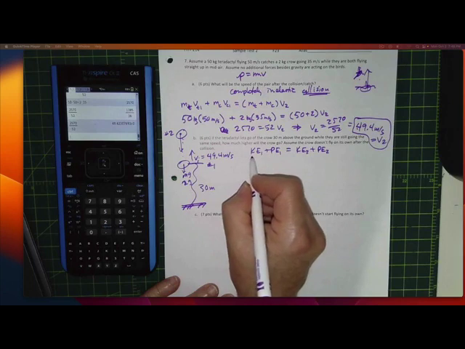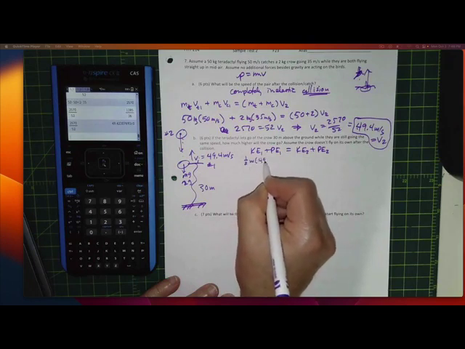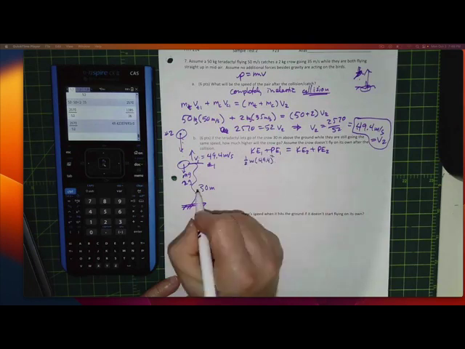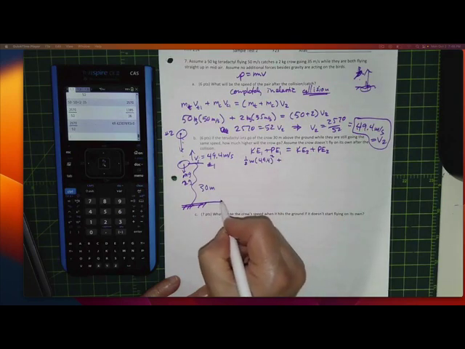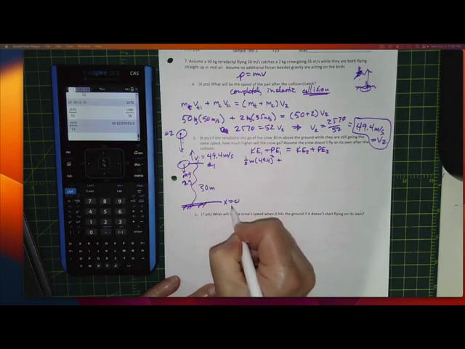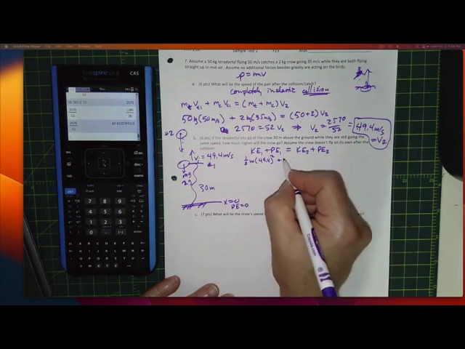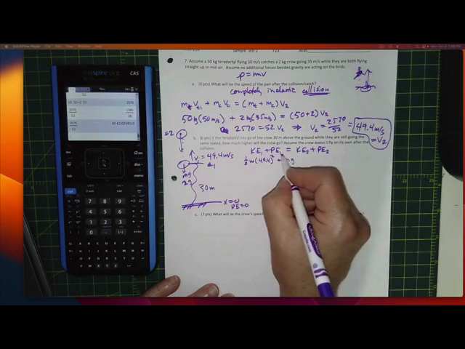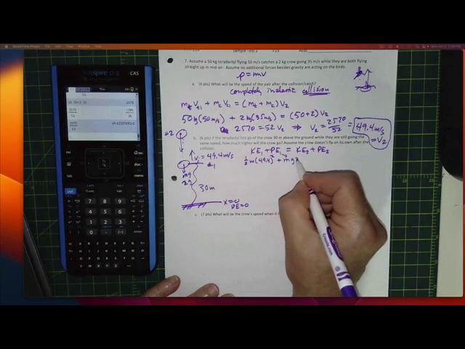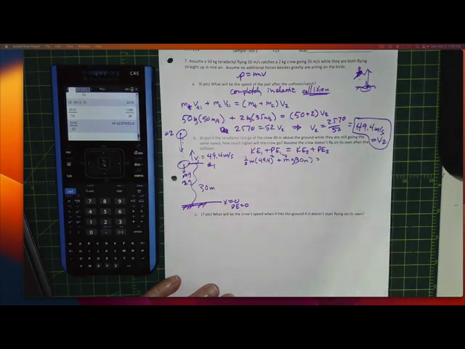KE1, see if we can just write them underneath here, is 1/2 mv squared, so it's going to be 1/2 m 49.4 squared. Right, PE1, I guess we'll take the ground as x equals 0, PE equals 0. Alright, and so he's going to have m, g, and then h. It said he was 30 meters above the ground when the pterodactyl lets go, going up.